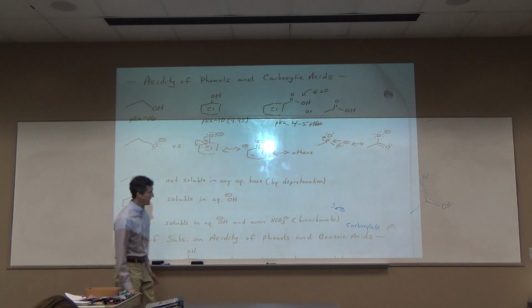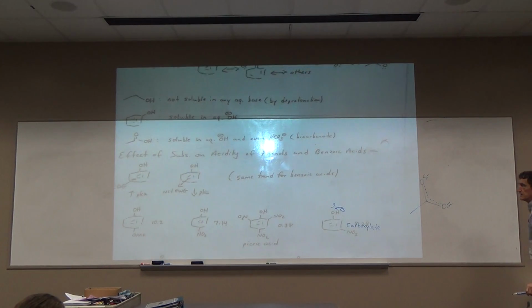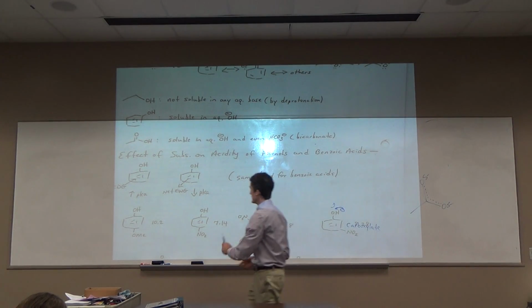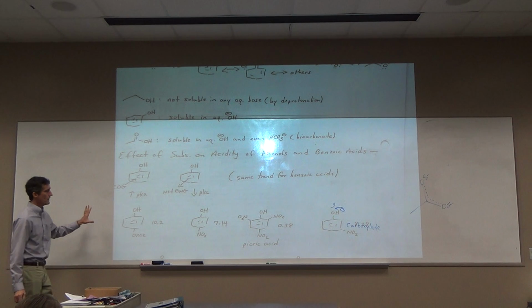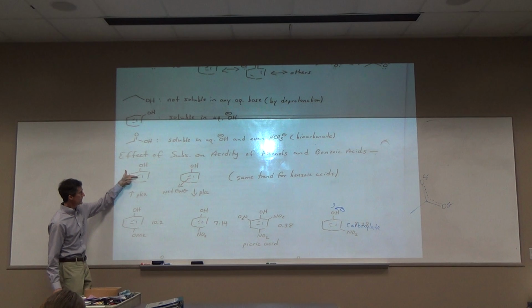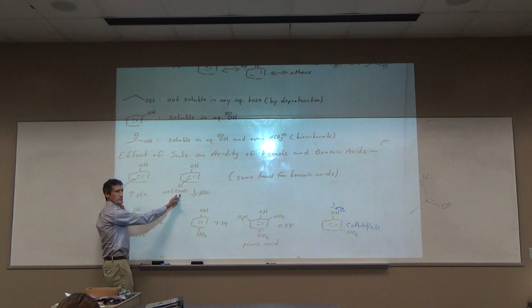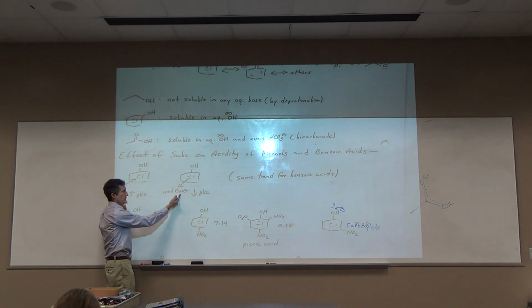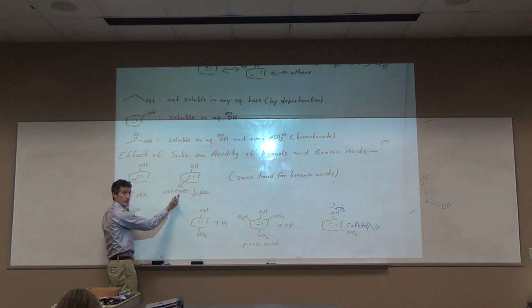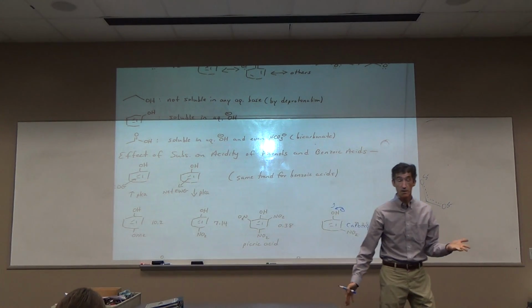Effects of substituents. Now this is going to fit in with our substituent effects, and we're almost out of time here. We'll pick up here on Friday. Electron donating groups versus electron withdrawing groups. This is the same description we've used for EAS. For example, what would be an example of an electron withdrawing group on the ring? Most commonly noted is the nitro group. There are others.